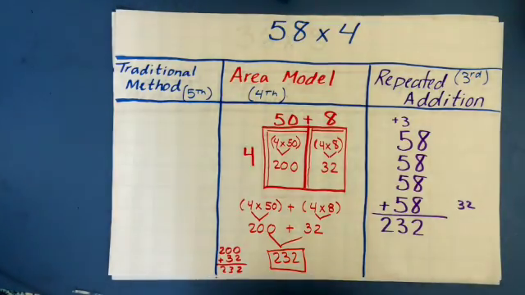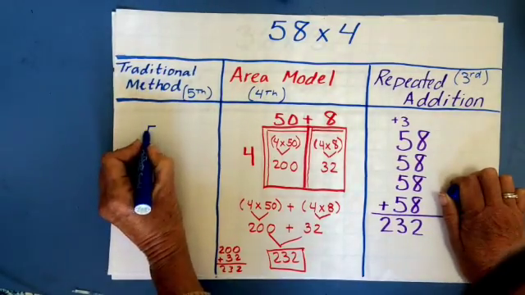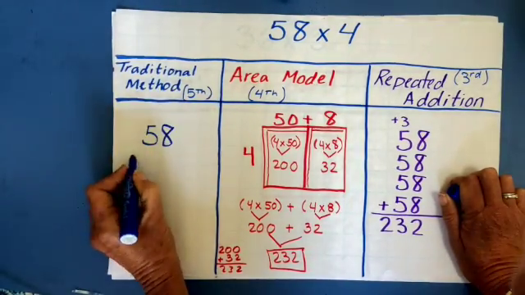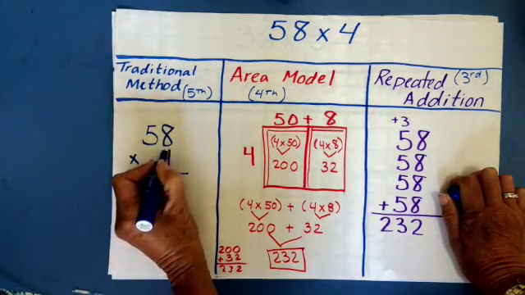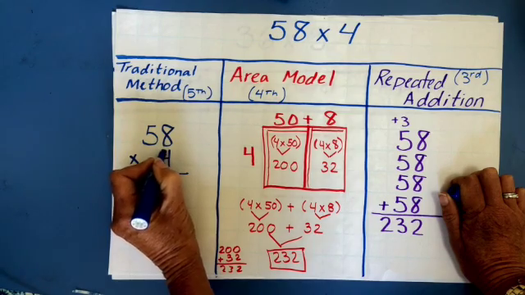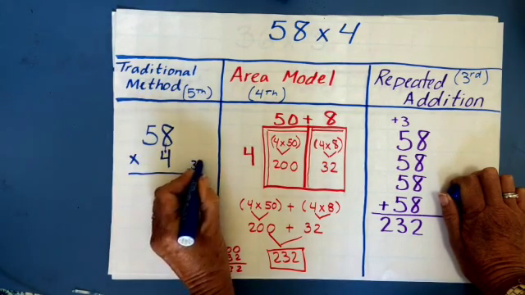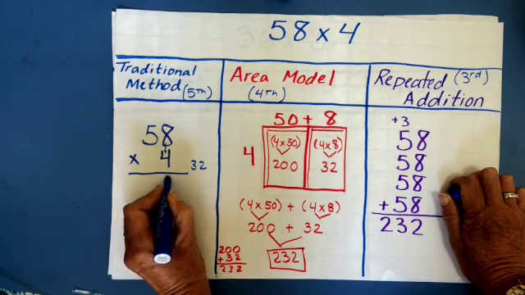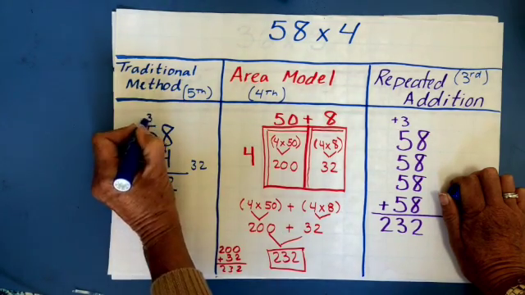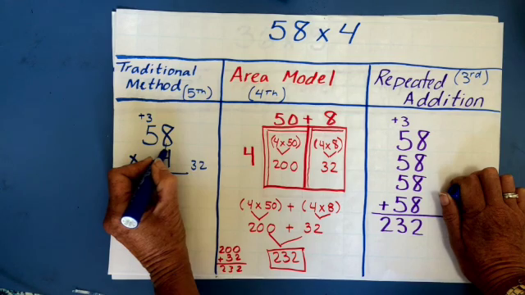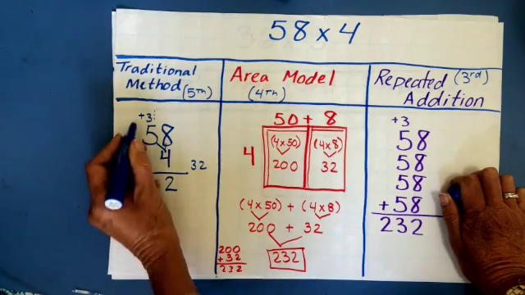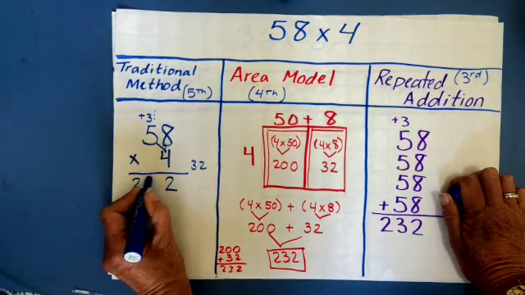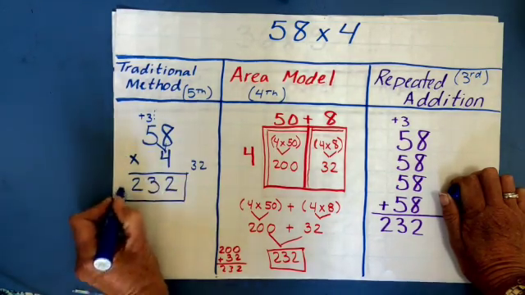Now let's try the traditional method. So here I have 58 times 4, and I put a dot and I go to the ones house first. 4 times 8 is 32. This is a 2-digit number, so the ones place goes down, the tens place goes up, and now I go here. 4 times 5 is 20, 21, 22, 23. There's no hundreds place, so I'm just going to drop both digits, and I get the same answer.